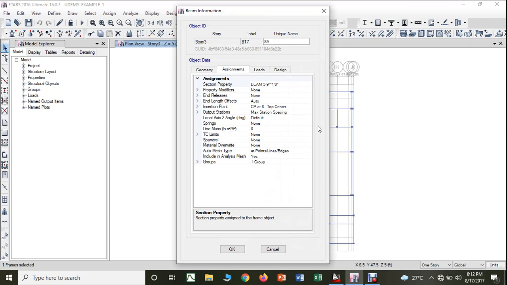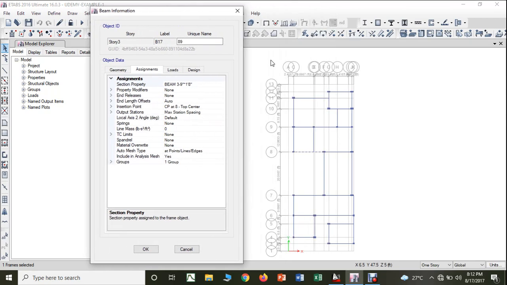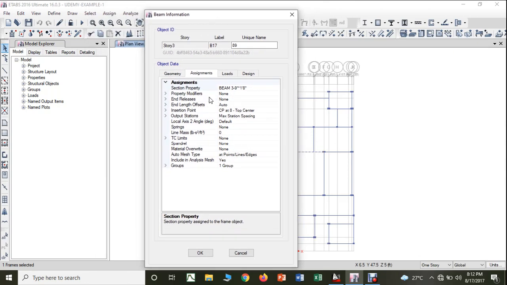When I right click, there will be a yellow light blinking indicating that this beam is selected, and it will show you all the properties. You can see here that the beam I selected is beam 3 of 9 inches into 1 feet 8 inches.